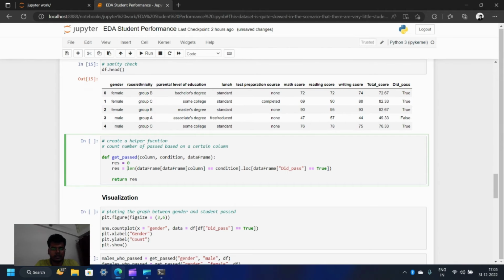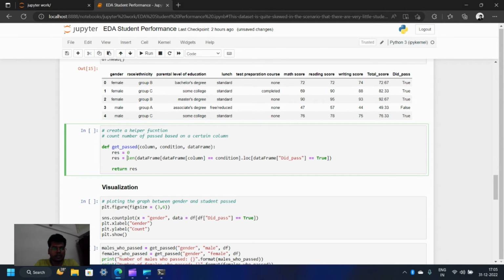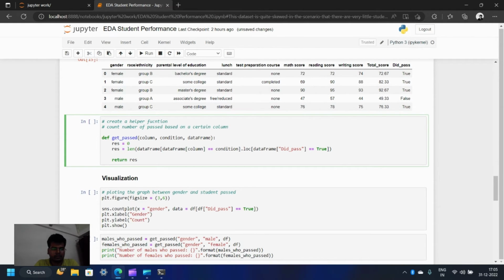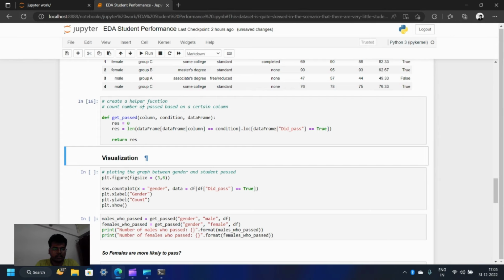So it will take three inputs and will return us a number, that is, this condition has passed, this condition is true, as well as this condition is also true. So it will give us the number as an output. So I will run this cell, and it successfully ran.